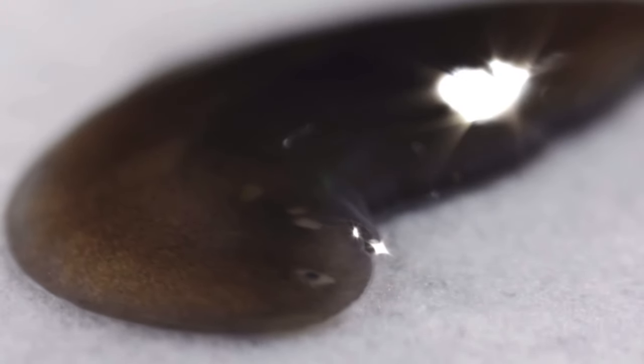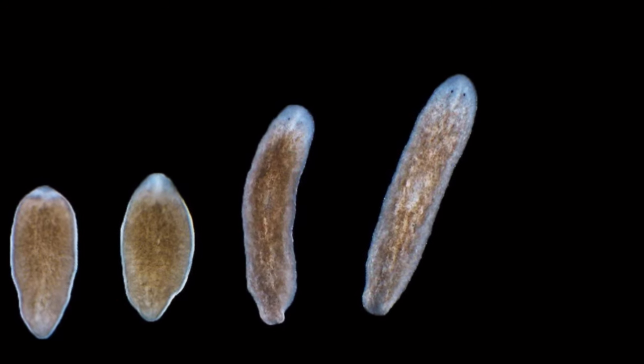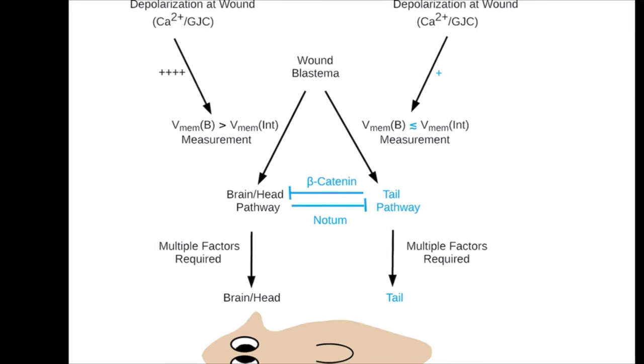So this is a planarian worm, and this is a planarian worm cut in half. But don't worry, the worm is all right because these worms have the ability to regenerate the missing sides. And this is because of the electrical gradient of the wound, which is controlled by ion channels and signals whether it should regenerate a head or a tail.